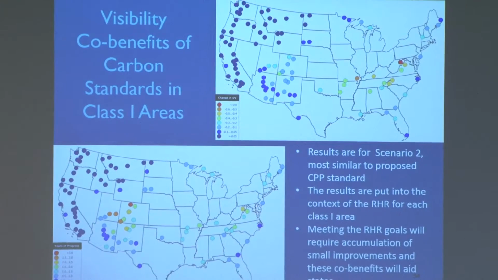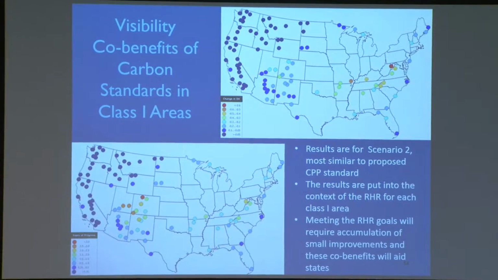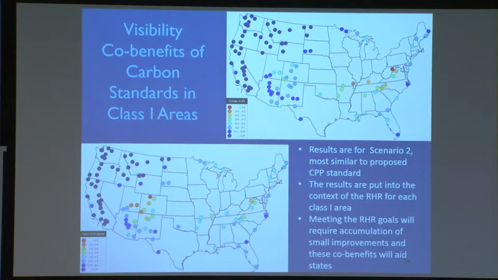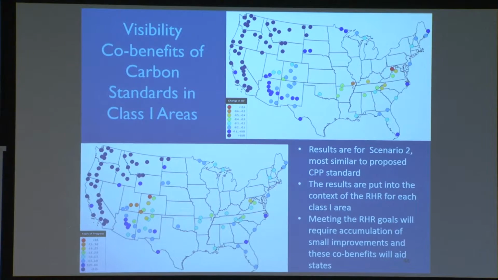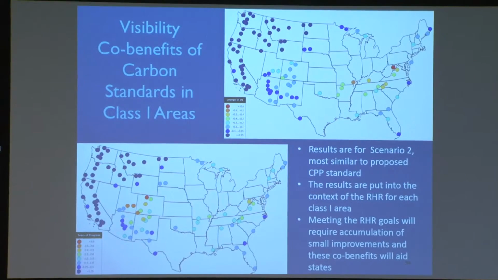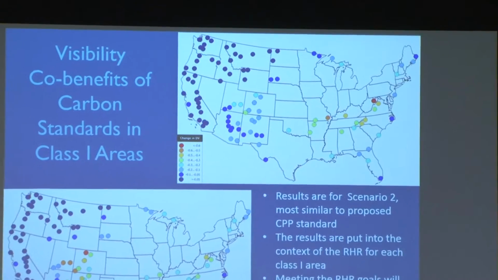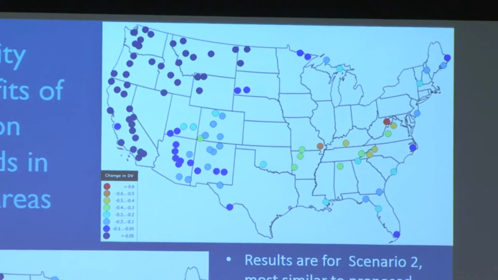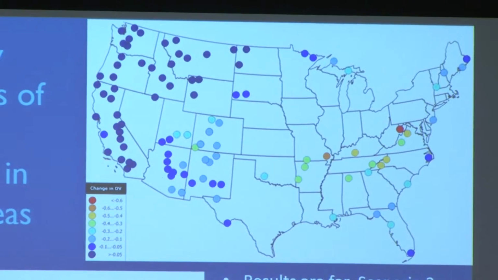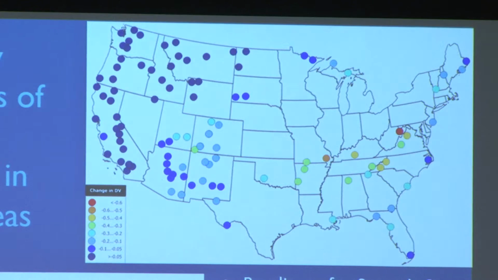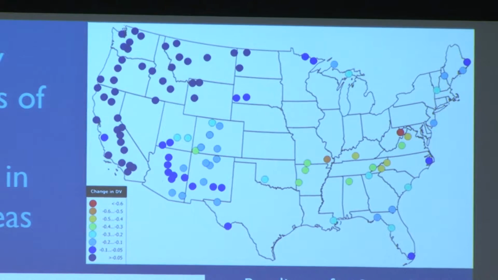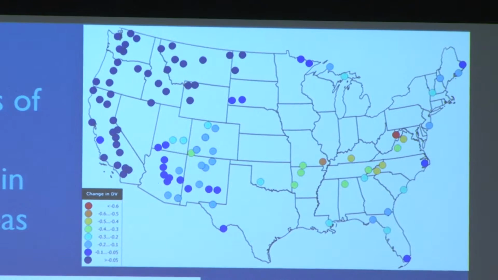So we made estimates of changes in visibility to try to look at the implications of this relative to the regional haze rule. Part of the advantage of this is to try to engage states in the West that maybe have less health benefits but are quite interested in visibility. So the slide on the upper panel is color-coded. The colors that are more reddish show the greater improvements in an absolute measure of visibility at these class 1 areas where visibility is monitored, mostly national parks. And so you can see the absolute improvements in visibility are mostly in this area right here in the eastern US. That's expressed in a sort of an obscure unit called deciviews.